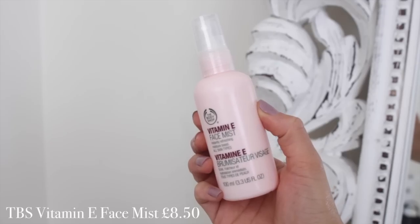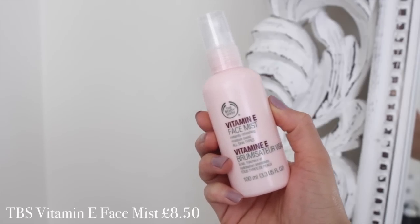This I wanted to include, it's the Body Shop Vitamin E Face Mist, and this has just been something that I've used for years and years, and I love taking it on holiday with me as well, if I know I'm going to be in a really stuffy, hot kind of place. It's a vitamin-enriched Mac Fix Plus, which I also like, but this is cheaper. And also, again, for dehydrated skin, it's good to sandwich in that moisture between your cleansing and your toners and your moisturizers, because your skin can drink up hydration when it's in these spray forms really quickly and easily.